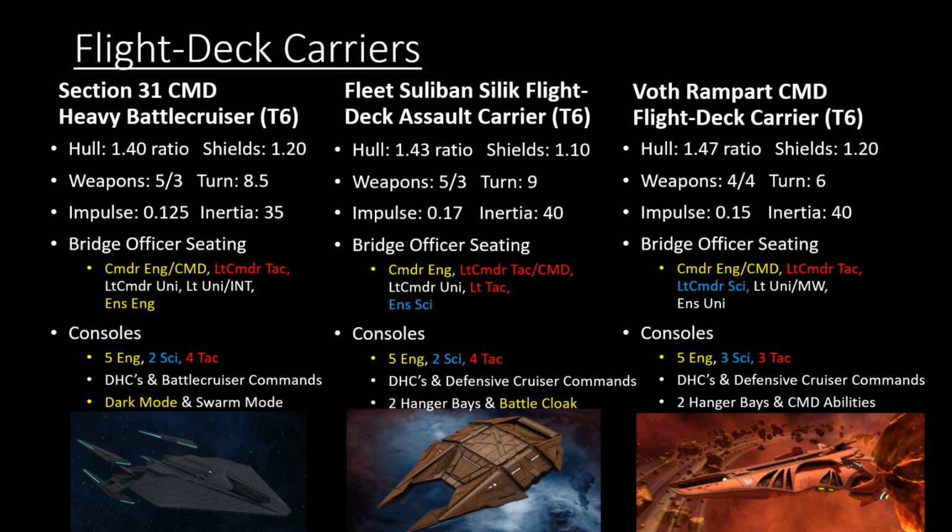For flight deck carriers, because in my opinion, flight deck carriers are some of the best engineering-based starships in the game right now, I'll include some of those to finish off this comparisons part. Fleet Sublimed Silk is my favorite one. It's got 2 hangar bays and a battle cloak, despite the fact that it has a regular warp core, and it's accessible to Federation captains as well, which is pretty cool. It still has Lieutenant Commander Tactical to be able to do Concentrate Firepower 3 if you're wanting to do torpedoes with this thing still as well.